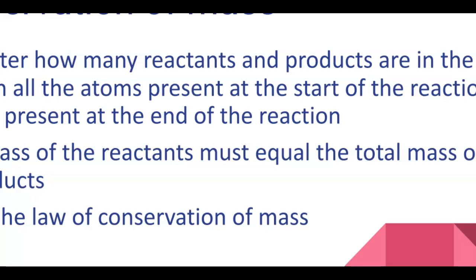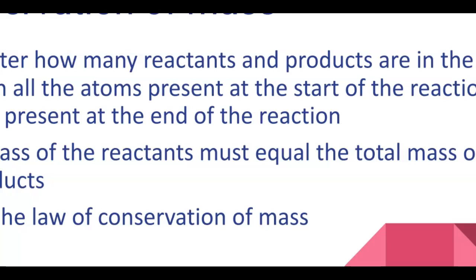Now, there's the law of conservation of mass, or what's known as the principle of conservation of mass, that says no matter how many reactants and products you have, whatever your total mass is for the reactants, you must have that same amount of mass at the end in your products. It doesn't mean they're going to end up in the same way, but when they get rearranged into new compounds or new elements showing up as the products, it still has to have the same amount of mass. You can't lose anything. You can't somehow gain extra.